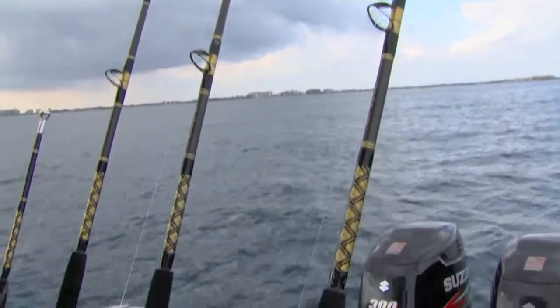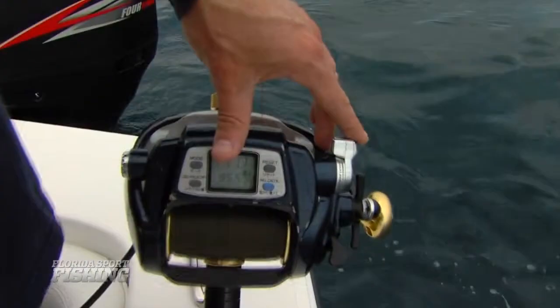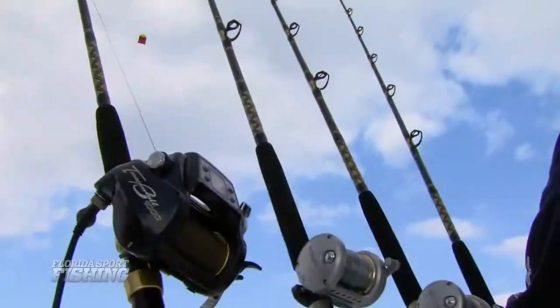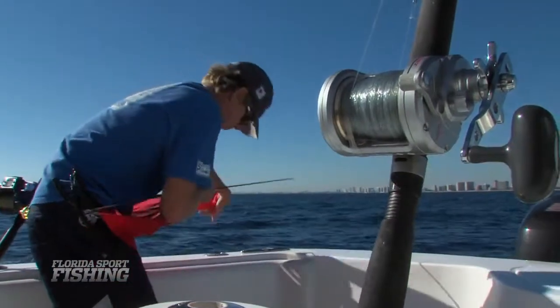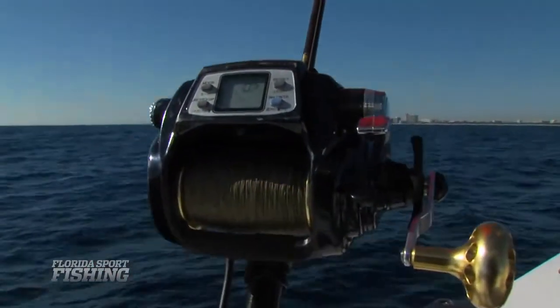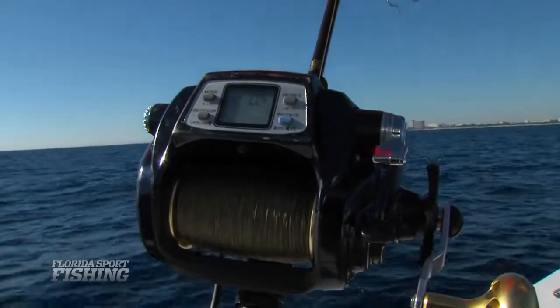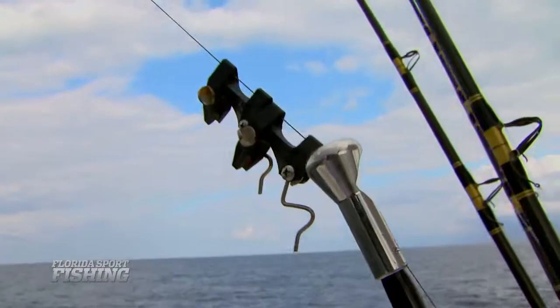Successful kite fishing starts with the right gear and proper mindset. We fished Chaos Kite Rods matched with power-assist reels. Thanks to the auto-retrieve feature, a single angler can manage a kite and present multiple baits with ease. Depending on conditions, competitive crews spool their kite reels with 40 to 80 pound line. 65 pound Diamond Braid works perfect, offering little resistance to the wind. The next part of the equation are multiple kite clips, which must be drilled to size and matched with appropriate swivels.